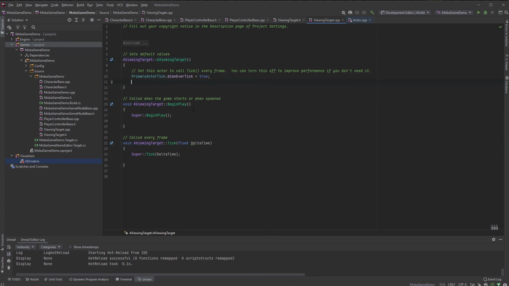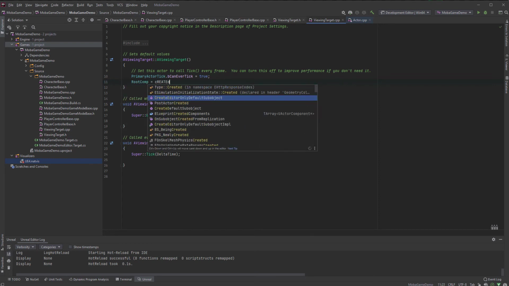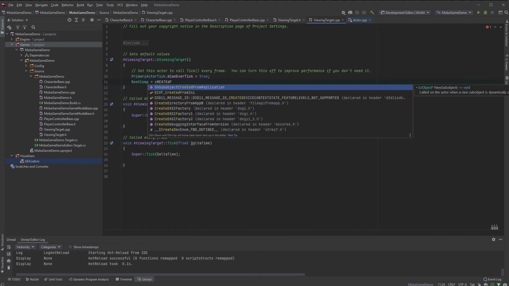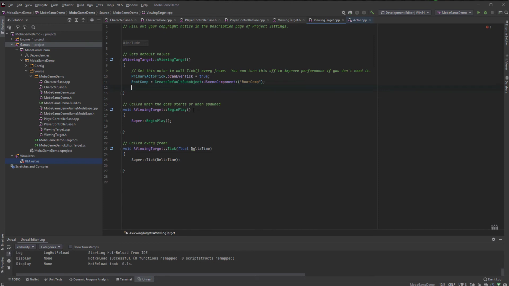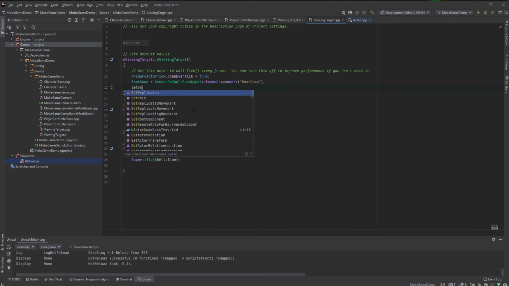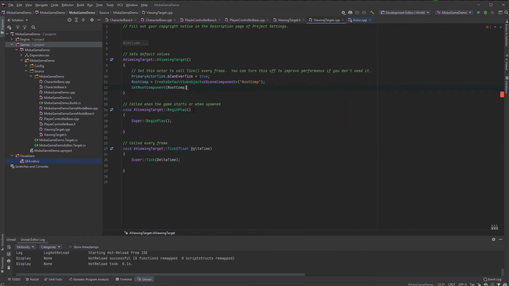So here what I'm going to do is say the root component, RootComp, will be equal to CreateDefaultSubobject, and that's going to be the USceneComponent. I'm going to call this guy RootComp. Then SetRootComponent will be our RootComp.